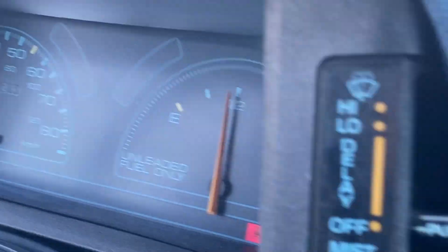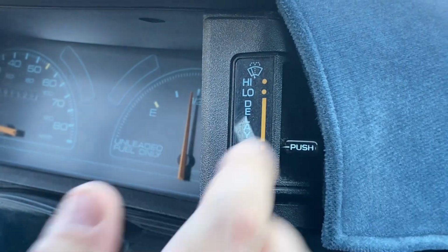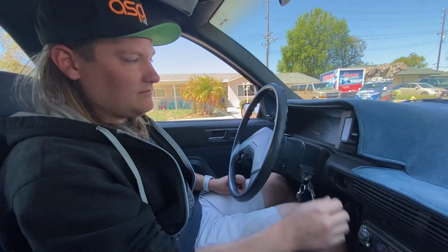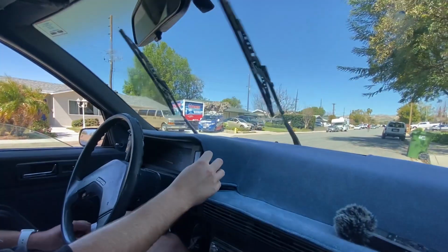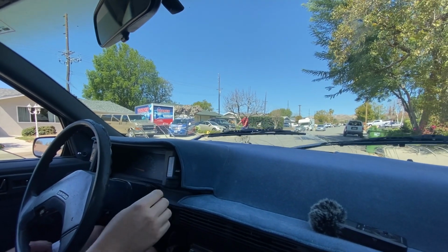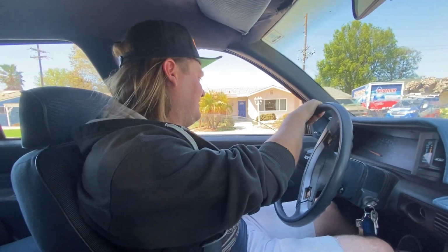Did you already look at the windshield wipers? No. Were they dual? No, that was the Fiero. No, this. You missed it, you push. That sprays it? Yeah. And then you just slide it up to make them go? Yes. Should we do it? I don't want to do it in the dry. Try it. No, push. Oh my God, it works. It worked. Holy shit, it worked. That was awesome. Look at how clean that windshield is. It's actually really clean now.